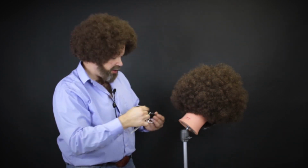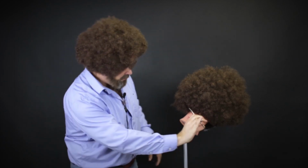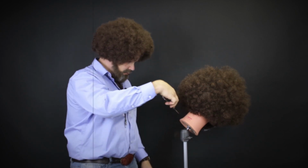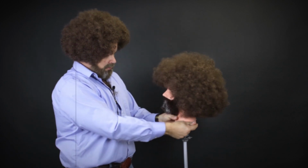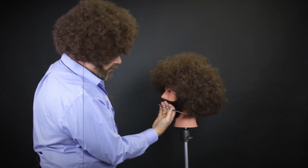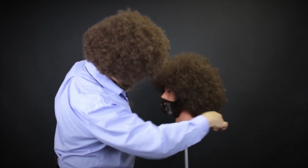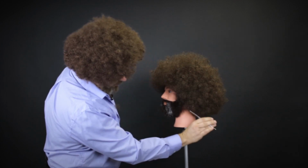Take that nice soft brush. And make sure you're keeping that wrist flexible, because you'll notice I'm cutting it both backhand and forehand, really just depending on the situation.